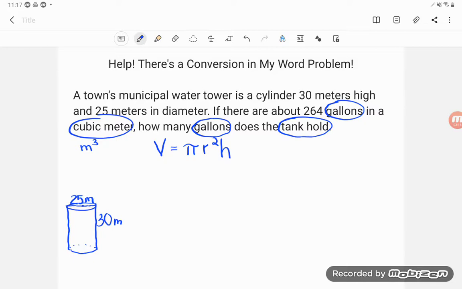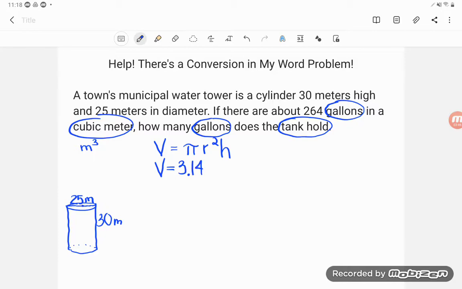Now, let's plug in what we know. We are looking for the volume of this sucker. How much water it holds is volume. So V is the mystery. It's the unknown, so it will remain a letter. Pi is a long, ugly number, but the good news is right there on the formula sheet, at the bottom of that section, they tell you pi is approximately 3.14. You can go ahead and use that decimal approximation 3.14 for pi.